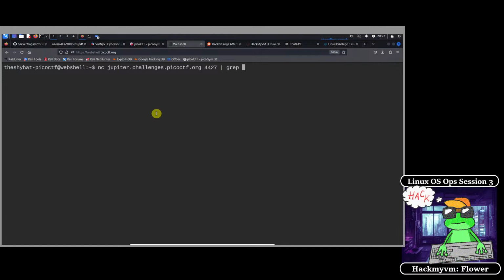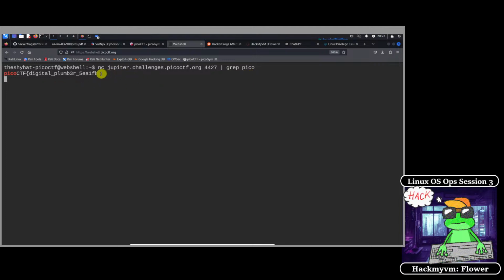Remember that the grep command is going to pull out specific pieces of text or patterns that you provide to it. The pattern we're looking for is Pico, because all of the flags in PicoCTF start with the word Pico. So when we run this command, we get exactly this output right here. It's only going to return any lines with the word Pico.